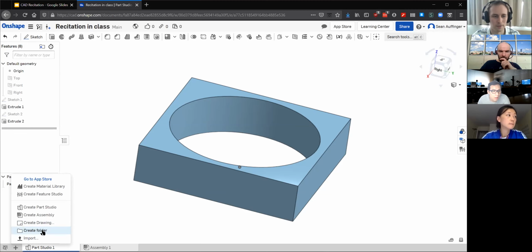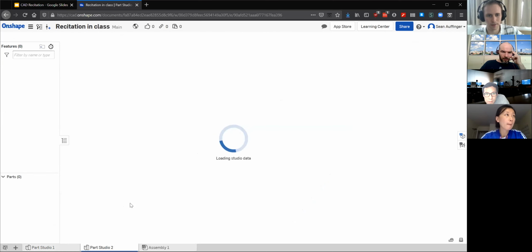And you can also create folders to organize things better, and import files from other programs, or even pictures. If you wanted to import a picture to reference and place behind it, you could import a picture and scale it, tell it how big it is, and then you can draw on top of that as reference. But we're just going to start basic and do another part studio.